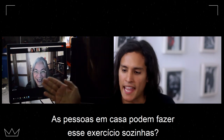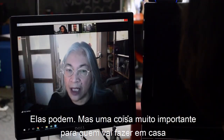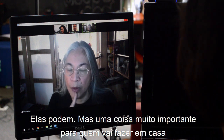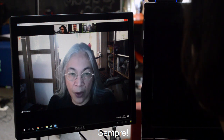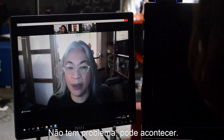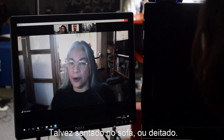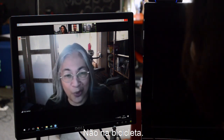People at home can do this exercise alone? They can. An important thing for people who do this at home, and that is always do it at a safe place. Okay. Always. Because you can pass out. It's no problem, it can happen. Maybe sitting on the floor or lying, not in traffic, not in the car, not on your bike.